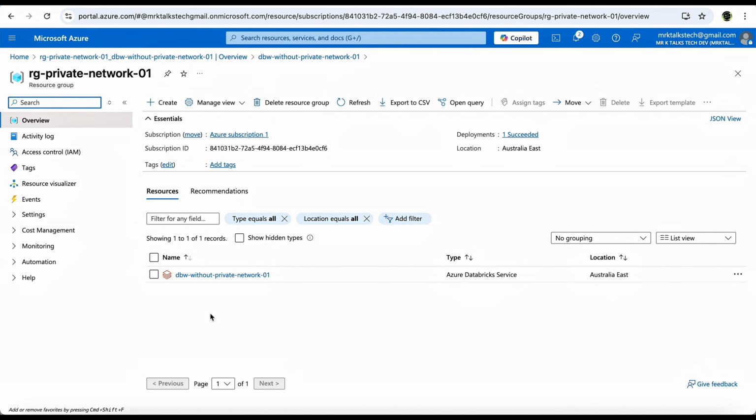For doing that, the first and foremost step is to create a virtual network before actually creating the Databricks workspace itself. Usually companies would have their virtual network created, and in that case, we can use that virtual network to deploy our Databricks workspace. But since we are doing all the setup from scratch, we need to first create the virtual network. We have already seen the concept of virtual network, and now we are going to create it in real time. So let's click on this create button.